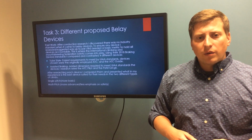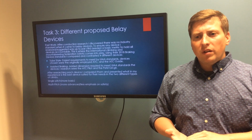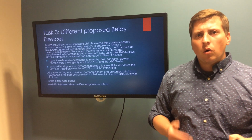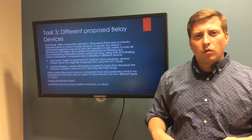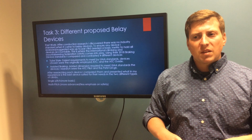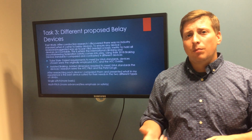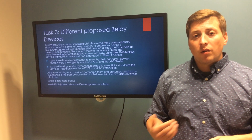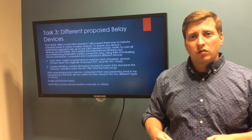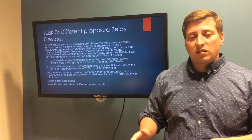In section 3, which is really my methods section of the report, I needed to discover a standard metric to hold all belay devices accountable to. There's really no standard industry metric to measure all devices, so companies like Black Diamond and Petzl have created their own metrics in-house, but there's no safety standard for devices across the board.